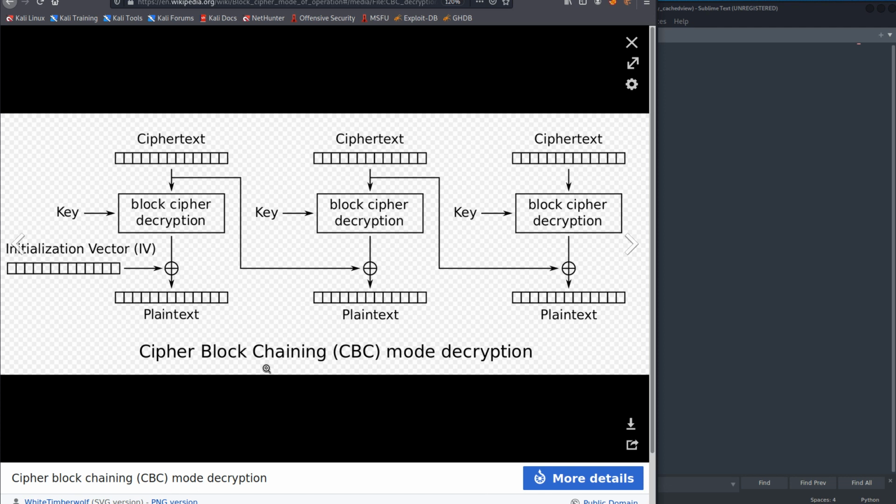And the way we're actually going to do it in this attack is, one thing is, we only have control over the ciphertext, right? We can't change the initialization vector. So we won't be able to recover the very first block. Like we can't get this because we would need to manipulate this. But we'll be able to get everything else on down the line.